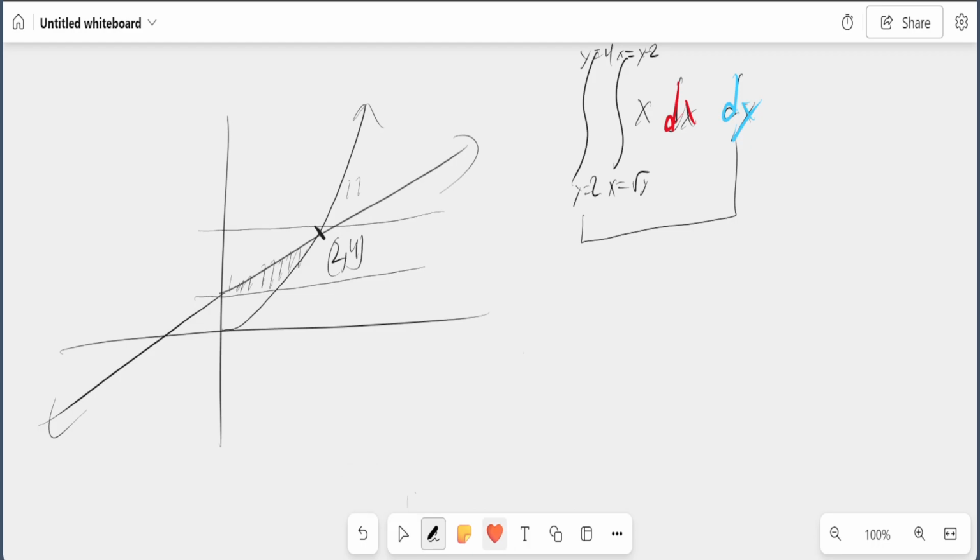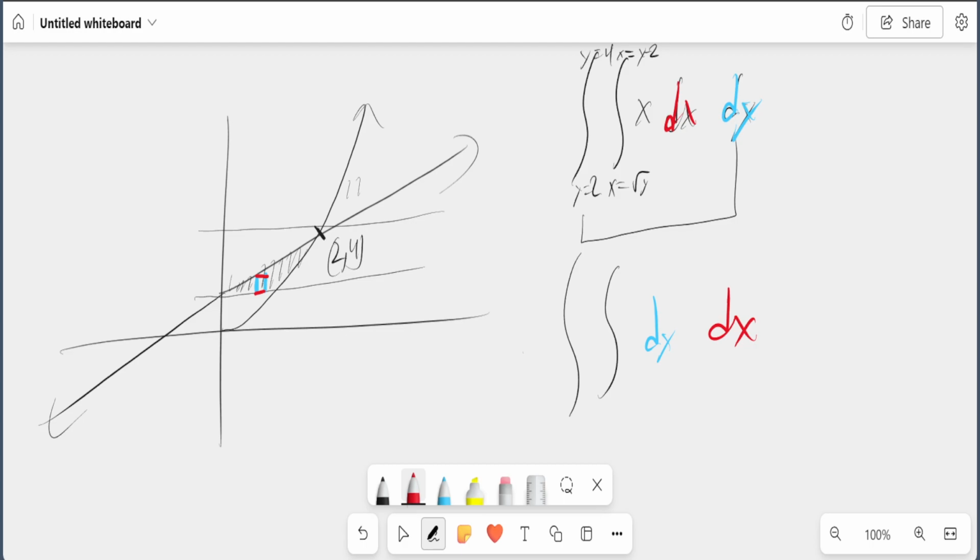Okay, so we already established that these were horizontal rectangles. So we want to turn them now into vertical rectangles. So we pick a dx now, starting from here, going to here. We pick a dx, and then we add up dy's, and then make an area, and then multiply them, and then move on. So what's our initial x? What x do we start with in our for loop? We start at x equals 0 in the shape. So x equals 0.